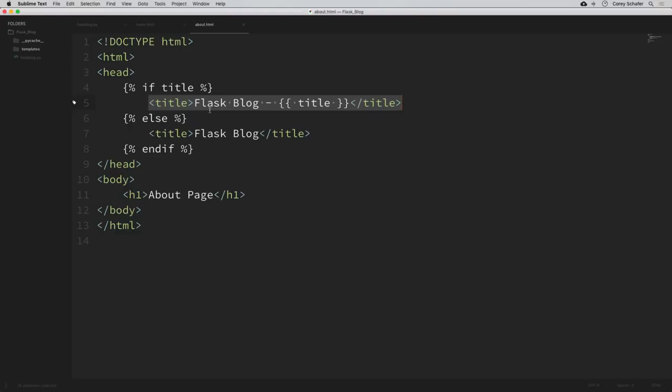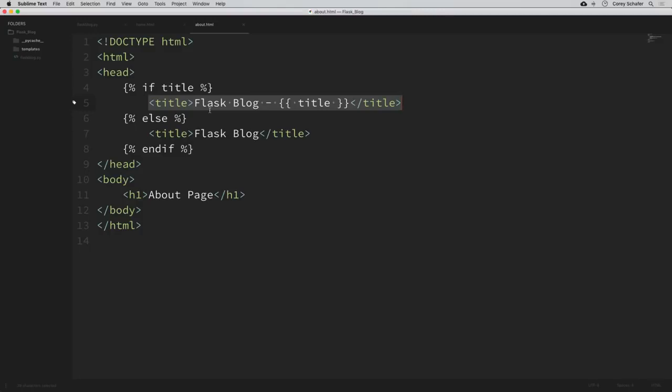So it's almost always better to have everything that is repeated in a single place so that there is only one place to make changes, and our home template and about template only contain the information that is unique to those pages. So to accomplish this, we can use something called template inheritance. So let's see what this looks like.